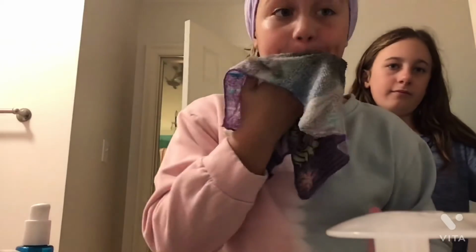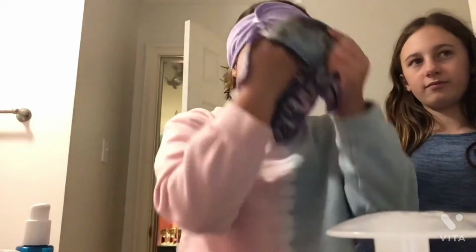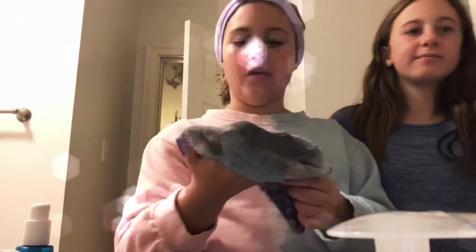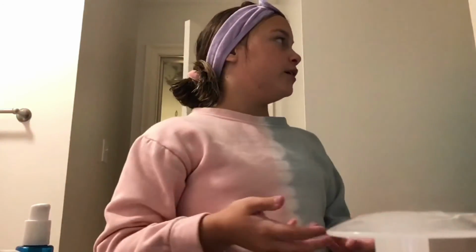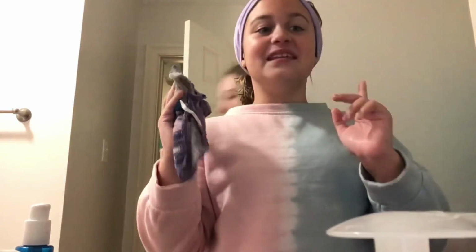So my face mask is off. And it actually made a big difference. I could actually tell it really worked. And my face is really soft right now. It always sticks, but tomorrow I'll probably find some still on my face. Sometimes I just don't see it.